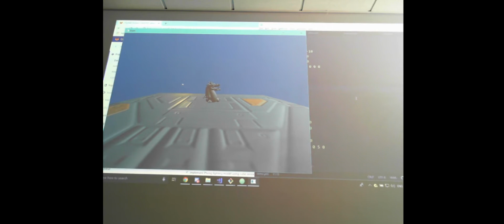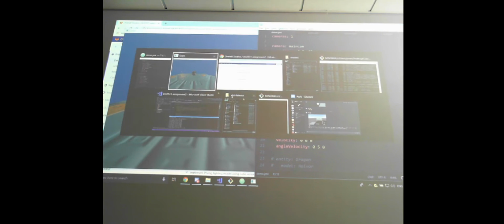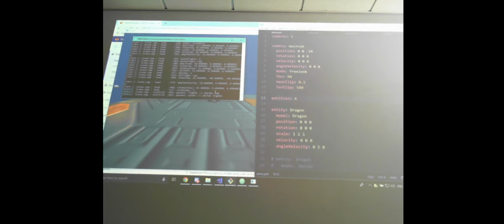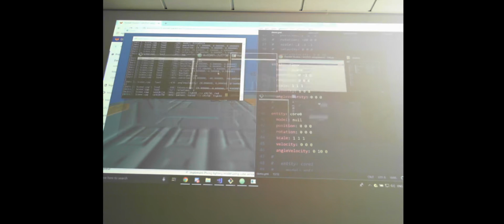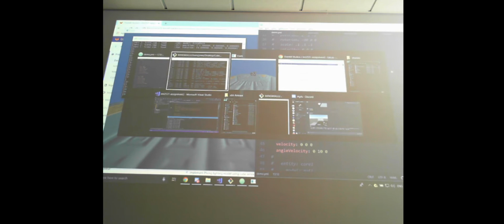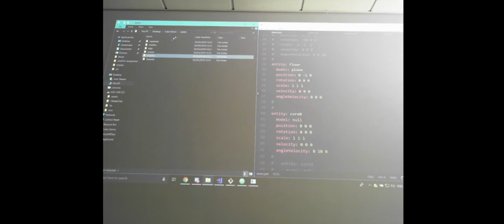How many vertices does it have? Doesn't the default say? That might be true actually. If not, I think the model says it on the bottom, right? So the model explicitly says how many triangles there are. So just to put things into perspective though, if we go into this assets and go into models, we have the dragon somewhere. Atom is trying to open a really large file. It's fine. 60 megabytes. Yeah.